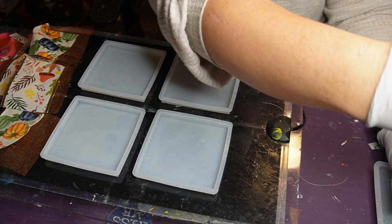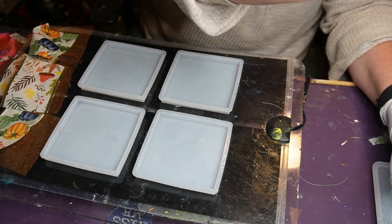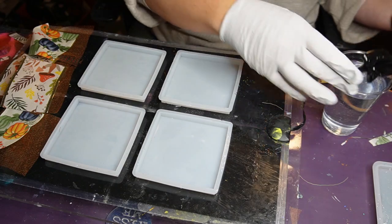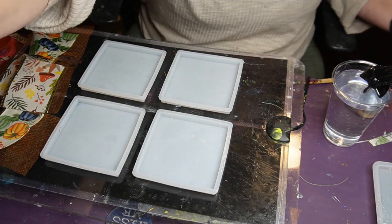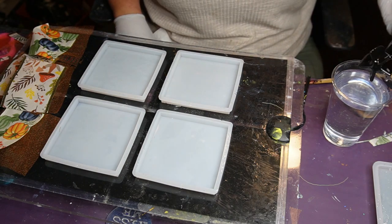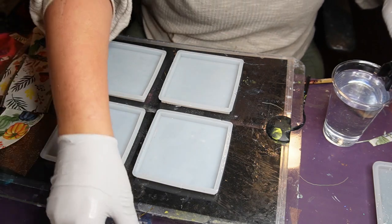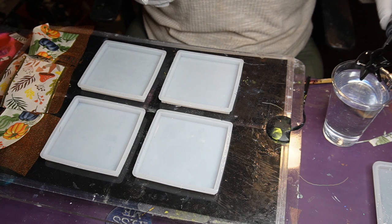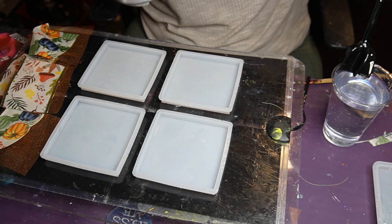Alright, so I think my mixing is done. I'm going to let this drip out. And the best way to clean this off, I usually use baby wipes, but I accidentally left them open and they all dried up. And I thought I had another pack, but I can't seem to find it. So what I like to do is let it drip off as much as I can into the cup so that I'm not wasting.